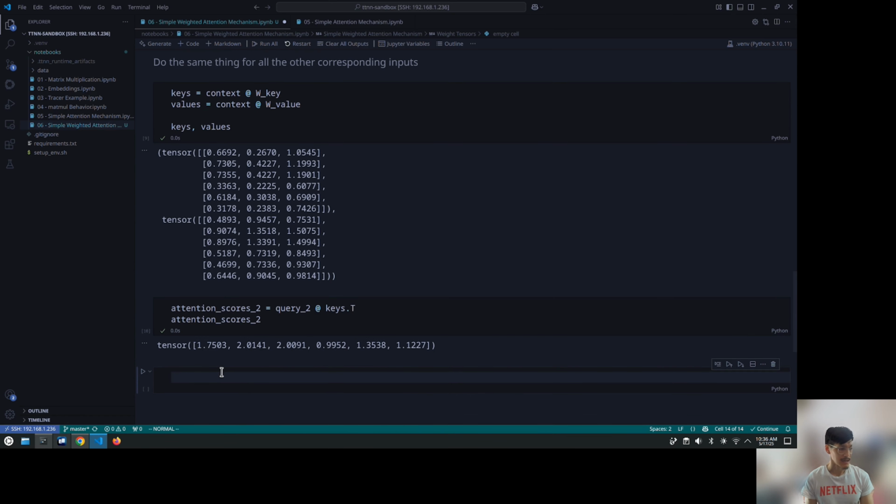Next, what we want to do is normalize this thing, right? Remember, attention scores are unnormalized, so we want to turn these into attention weights. So then we can just do a softmax again. We'll do a softmax against the attention scores, in this case with this single vector here, attention scores 2, on the last dimension too.